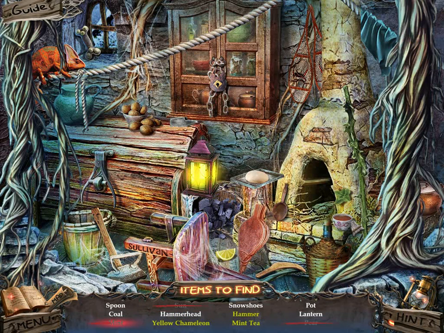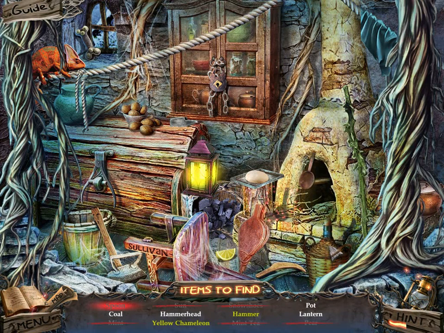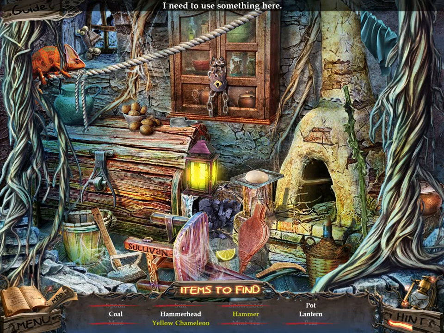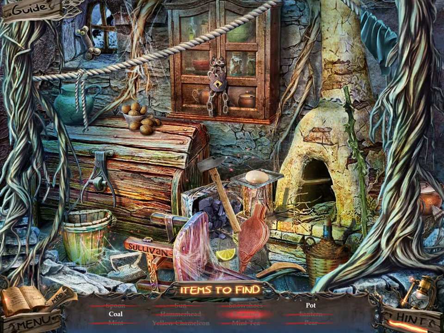I'm making mint tea. So this, yeah. This looks like I've got a lot of items which I'm picking up and using on other items. So I need to use something here on the chameleon. Ugh, I need to use something yellow. Hammerhead, I presume, goes on the hammer. And the pot and the coal. I need to find coal now. There it is.